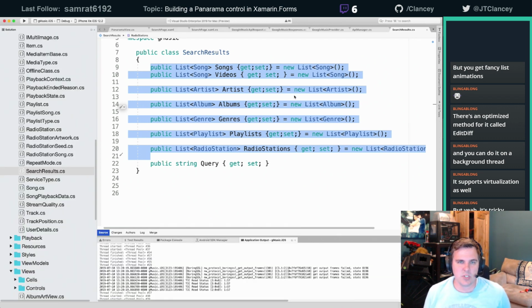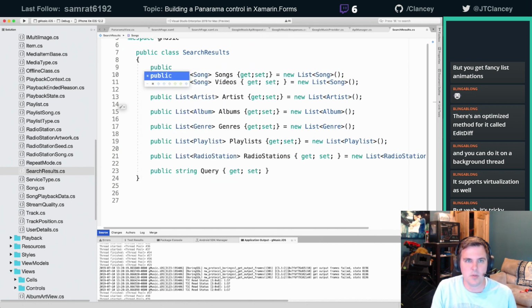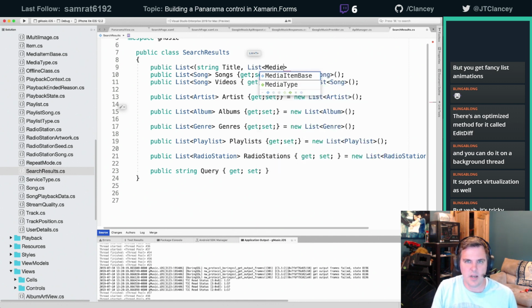And because everything's a media item, I can have a public list of, actually I don't want to make it, yeah, a list. I could do it as a list. And we'll do string title, and then we'll do list of media item base items.